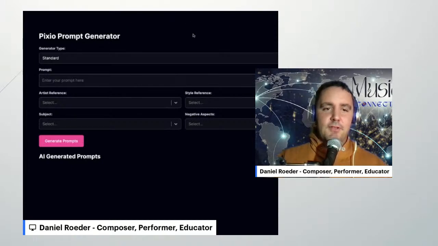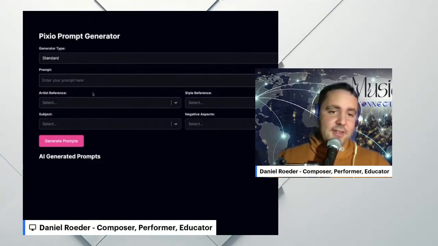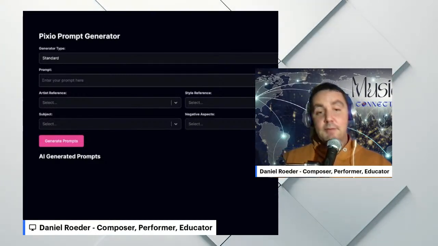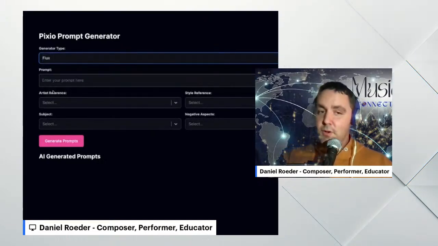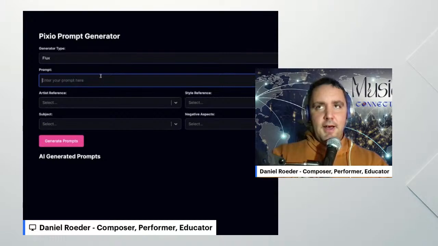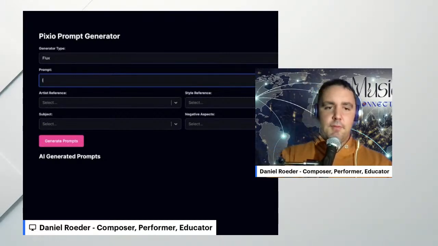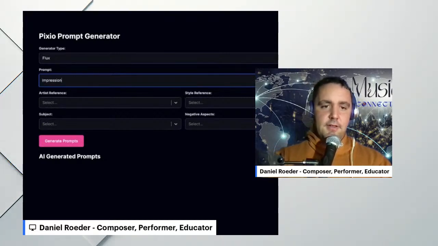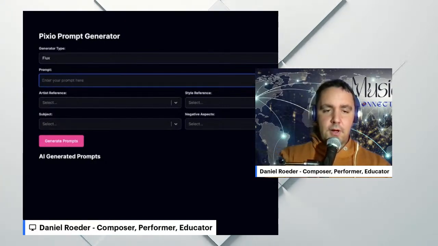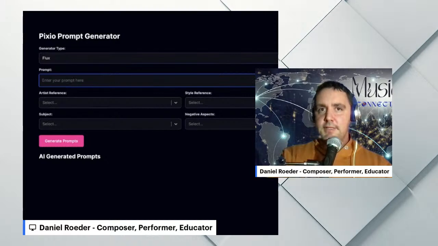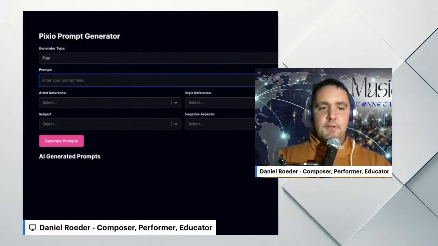This Pixio prompt generator is phenomenal, especially when you have a style in mind. I already said impressionistic, so I can say something like Monet. But I'm going to go Flux because we're going Flux, and I want it to be impressionistic. Well, no, it's already going to have impressionistic in the other prompts. So I want to really dig into what that feeling is.